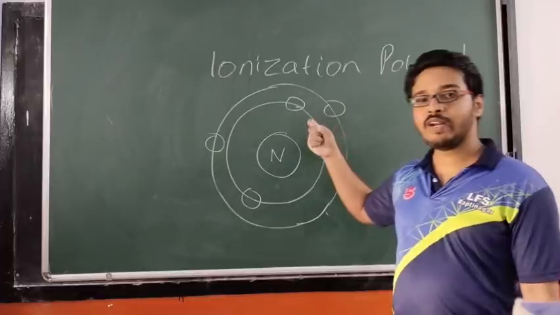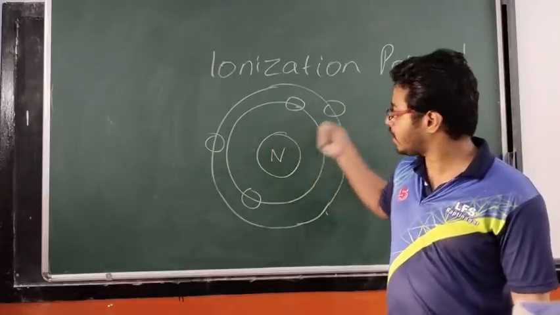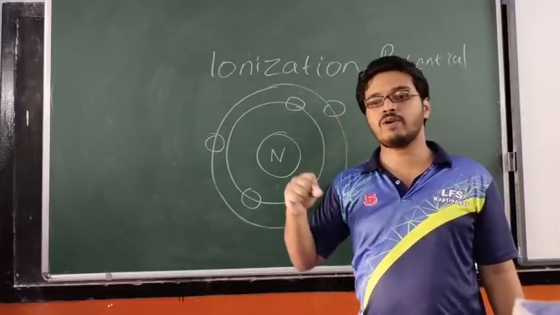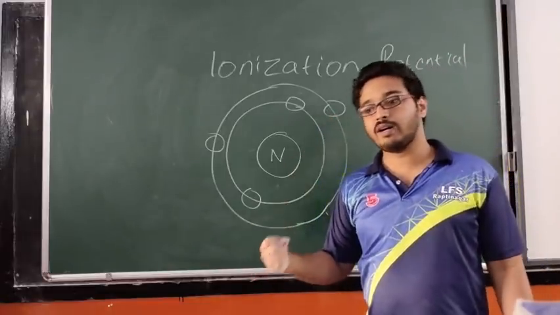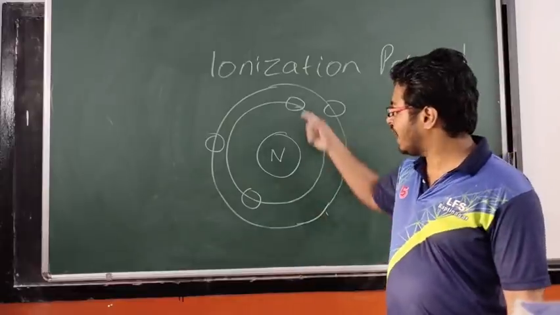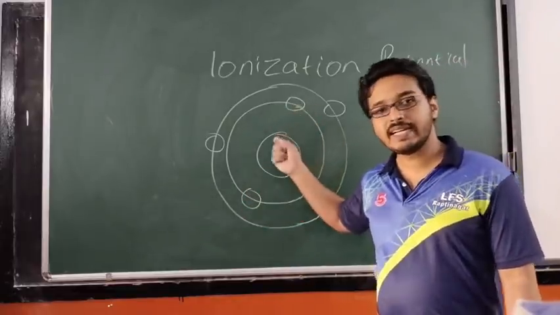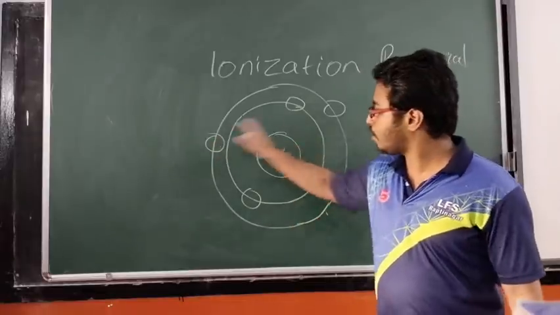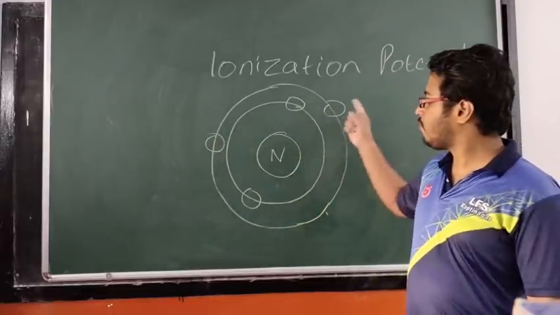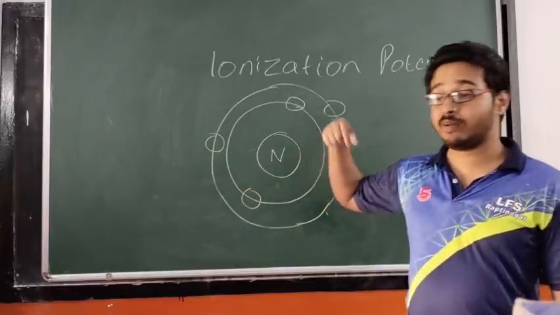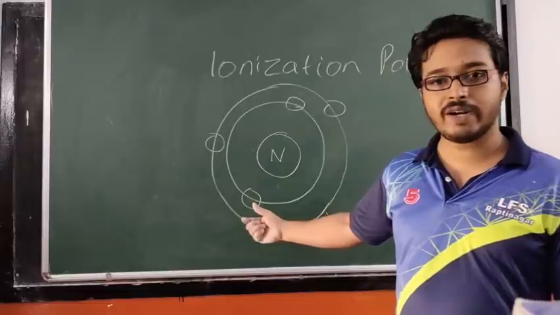So the K shell electron will be more attracted by the nucleus compared to the L shell electron. So we are supposed to choose an electron which is least bound, most loosely bound. So it is definitely not the electrons in the K shell. So it is one of these electrons. Okay, so we have to find which one of the electrons among these two is most loosely bound.